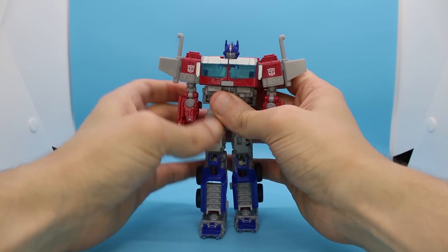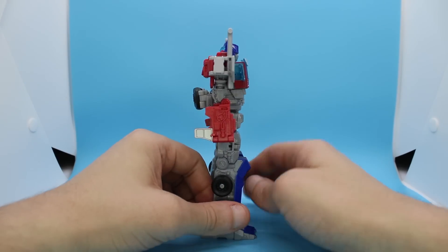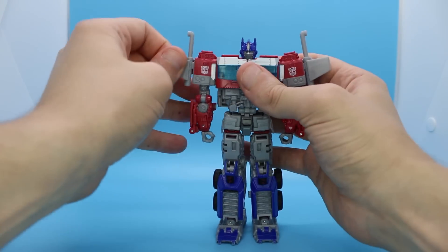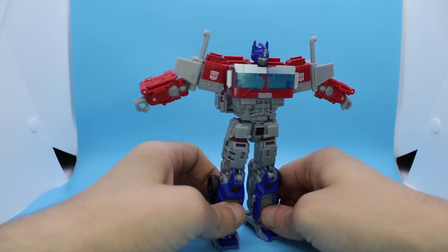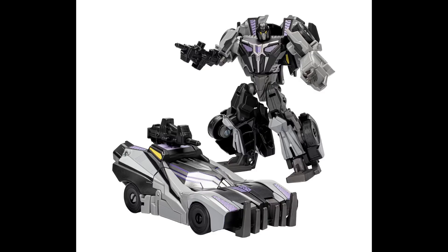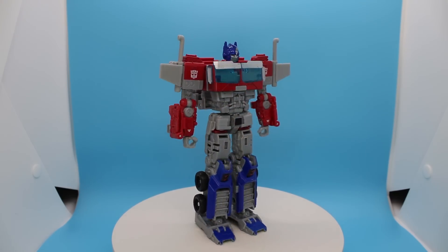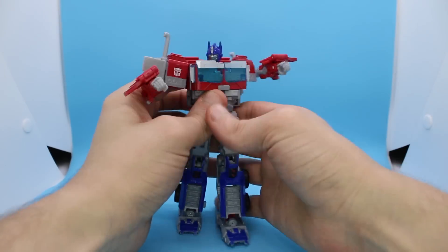What's pretty cool is that if you want, you can use his smokestacks to make like a Jet Prime mode. And what's funny about that is you'd really think this would impair his arm range, since you're covering up the slots specifically put there to get his arms out to the side. But it's actually not terrible like this - you still get like 70% of the movement out of them. I've seen figures where there should be nothing stopping them and they still don't have this range - looking at you, Gamer Edition Barricade! So this is a cool option with little to no downsides, considering that if you do need to pose this, you can just pop open the shoulder panel again.